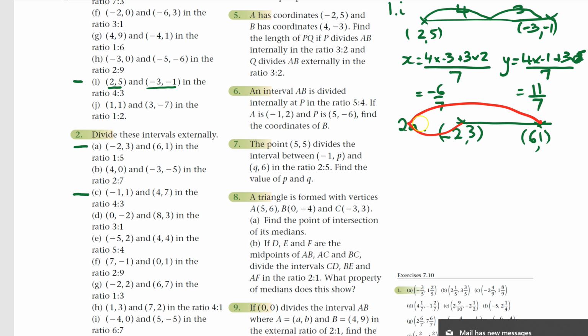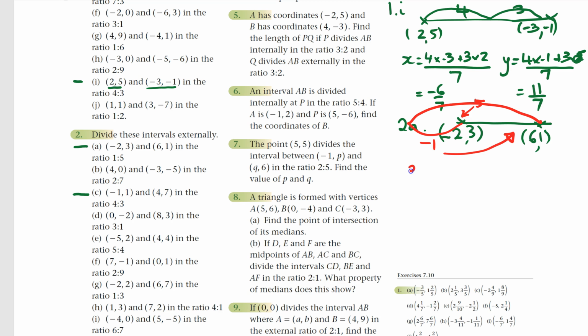No, we're actually going before the line. We're producing it back towards the left. So I would call that minus 1 and this 5. Now, in that case, the 5 gets multiplied by this lot, and the minus 1 gets multiplied by this lot.